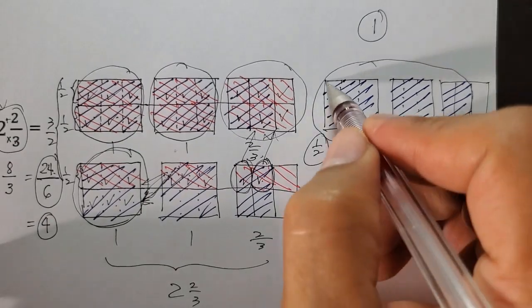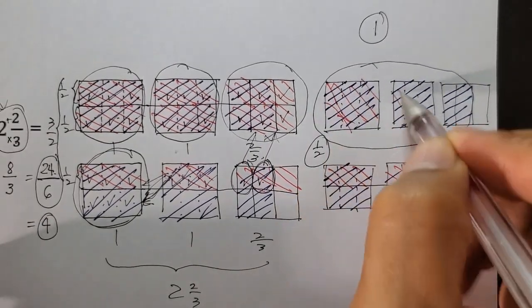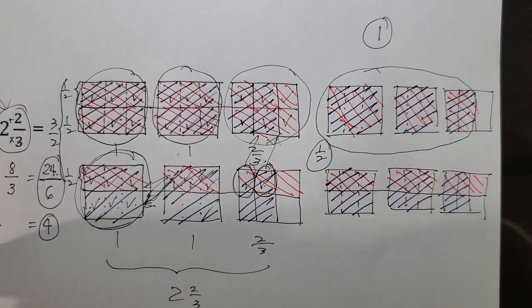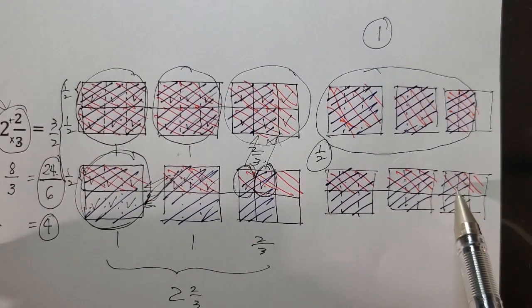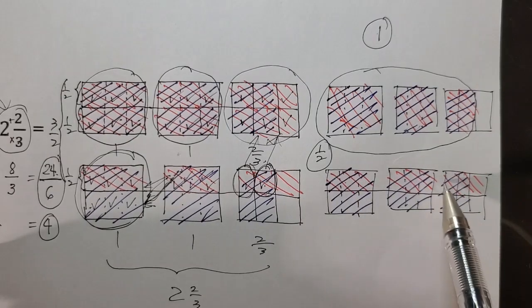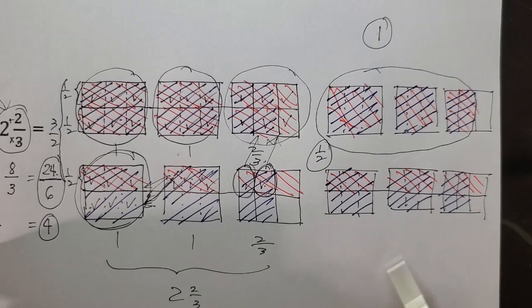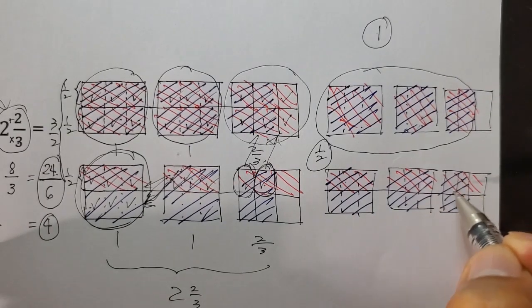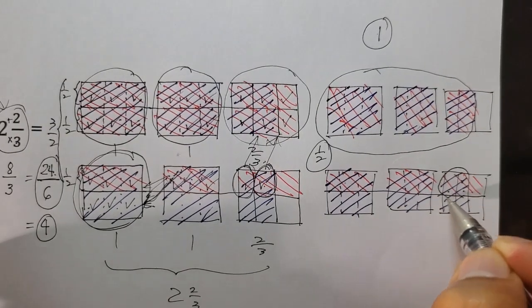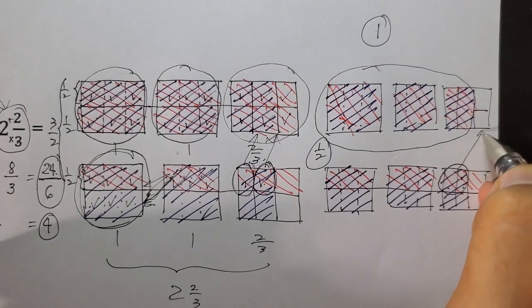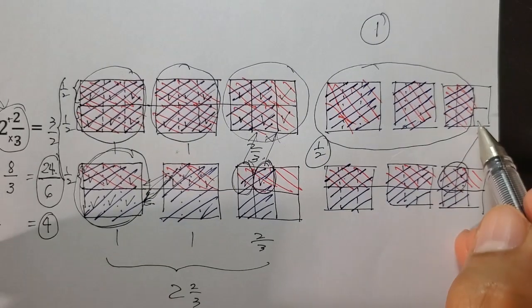Kanina, ito, yung buong 2 and 2/3 talaga, kinuha natin yung buong 2 and 2/3. So, if you notice here, 1/2 of 2 and 2/3 is just only this portion. This portion only, half of this 2 and 2/3. So, if you notice here, yung dalawang portion na to, pag tinransfer natin dito, ito siya, yung dalawa. So that will make us one whole.